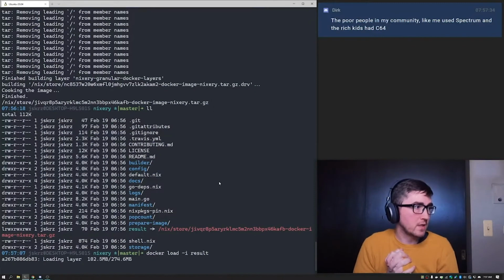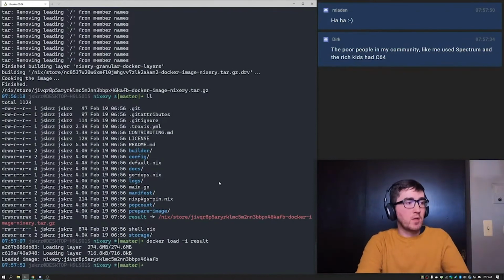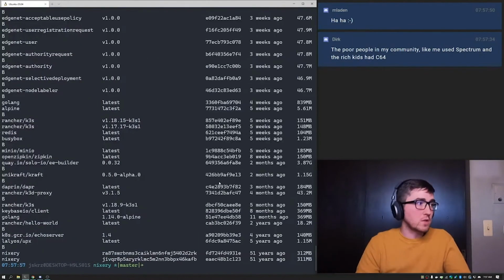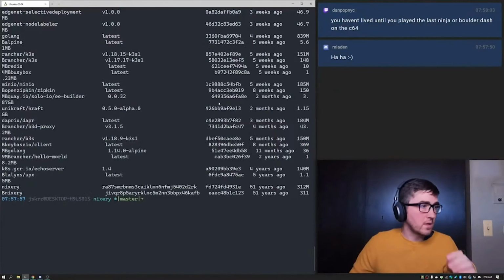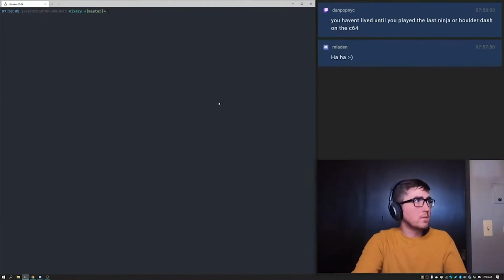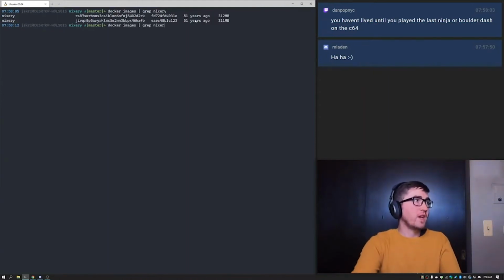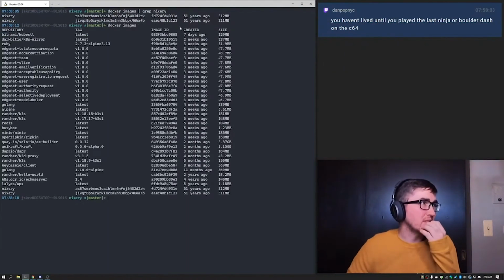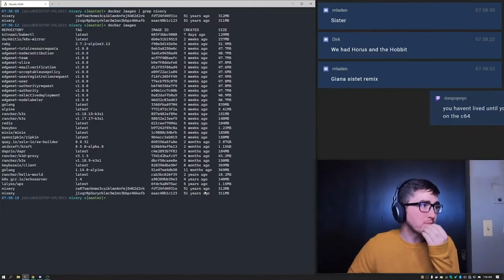It should take a little bit of time. It's going to load that image into my local container runtime. Docker images, you should see, well, it's going to be a lot of information. Let's make that a little bit smaller. Docker images, grep Nixery. There we go. 51 years ago. Let's find out what the most current one is. Docker images, Nixery. Apparently the timing signature when you do a Docker load is a little bit off. But there we have it.